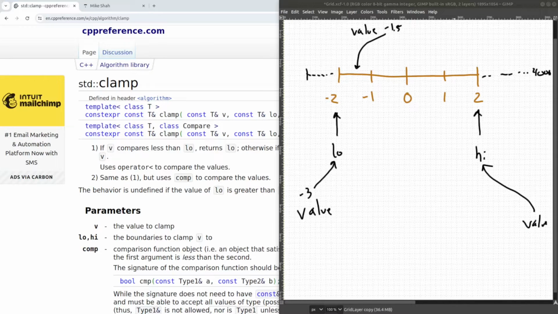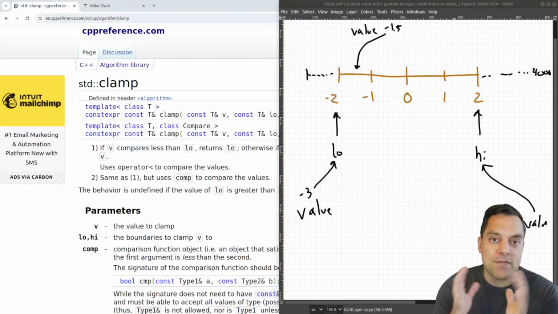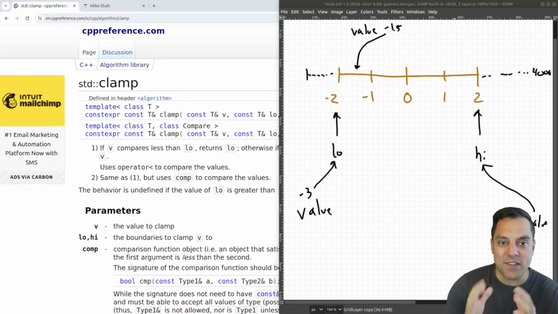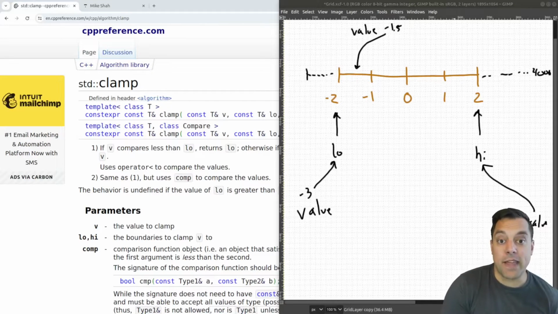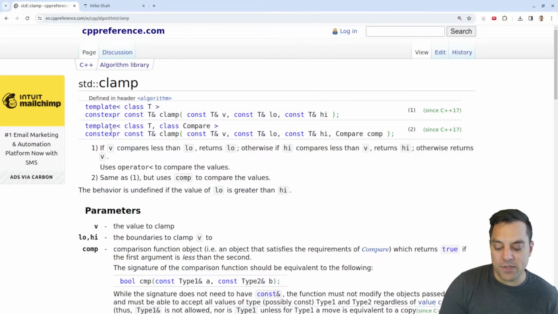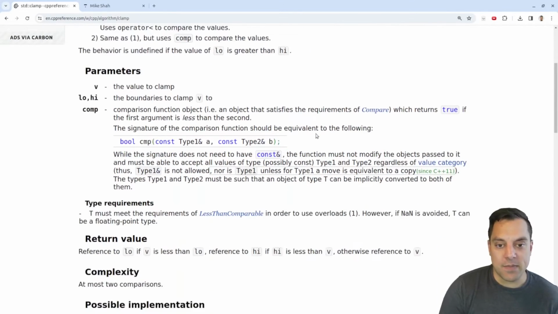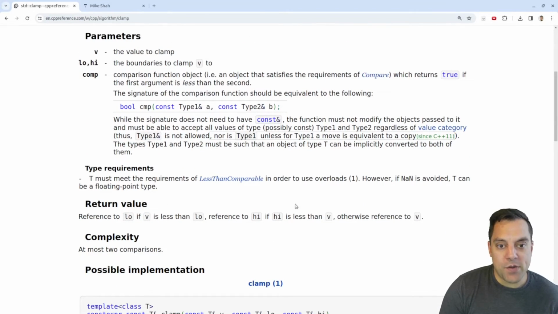There you can see the whole little number line. And you can think about if you have different types of objects that have different types of values, but again, the low and the max ranges. If you have a struct with multiple values, you have to write the comparator for that. But the point is that you can, and you could just use the functionality found in the standard template library. Okay, so that's the basic idea.